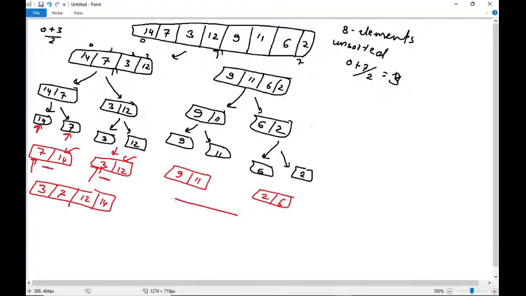Similar thing we will do for this also. First we will compare the first element of both arrays, so 2 and then 9.